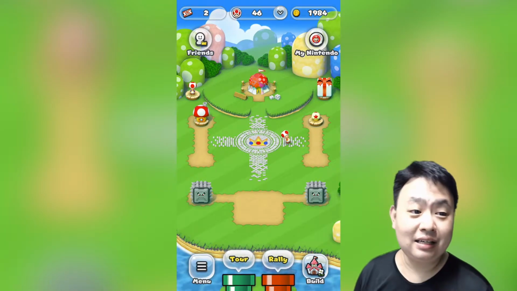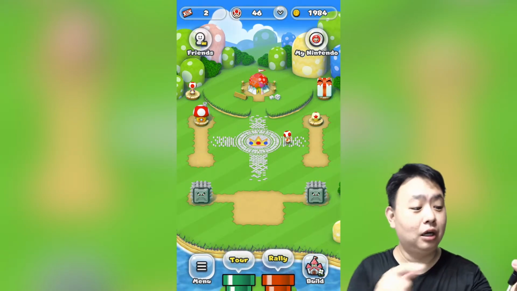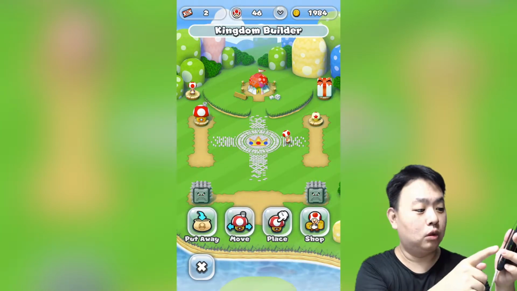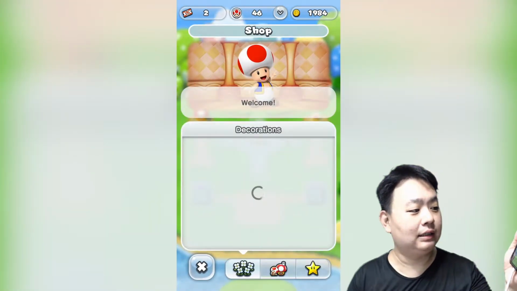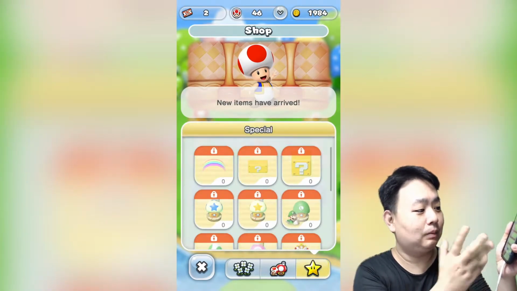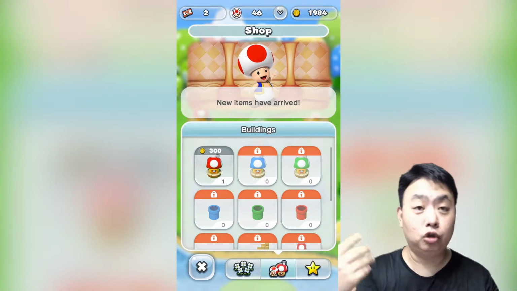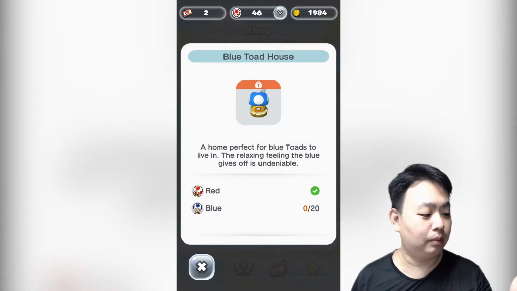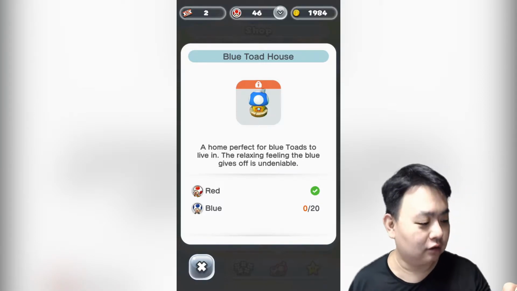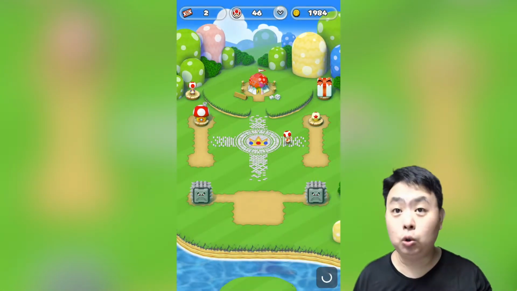When you first enter the game, you'll see this kingdom screen where you can build up your kingdom using the coins that you've collected while you play the worlds. You can buy decorations, buildings, and special buildings, all unlockable based on the number of toads you've collected. For example, I need 20 blue toads to build this blue toad house. To get the blue toads, you might have to go to the toad rally.